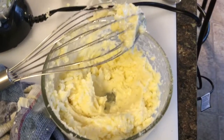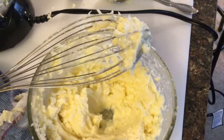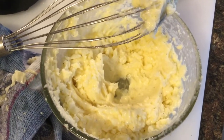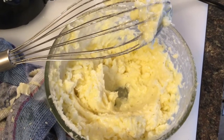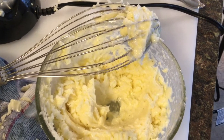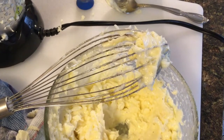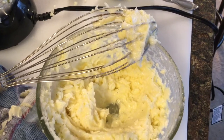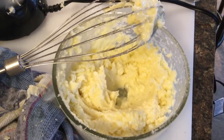So here's my mayonnaise after adding almost 2 cups of oil. So you can see it's still quite thick and white. It's just getting to the point where it's kind of hard to incorporate it, so I don't want to overmix it at this point. My understanding is you can continue to add the oil for another couple of cups. It doesn't necessarily make appetizing mayonnaise the more you add, but it will continue to blend in so you have a nice mixture.